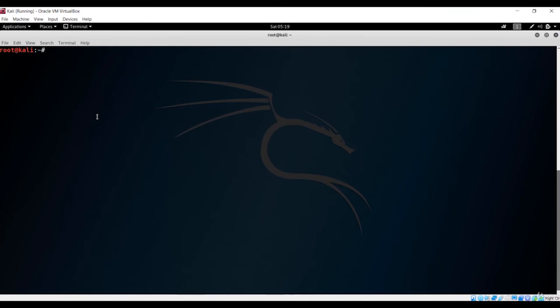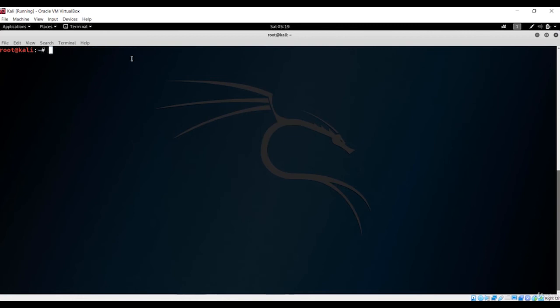Next, if you know the version number of the package, then you can do something like apt-get install and give the package name, so VLC. And if you want a specific version, then you can simply do something like this. If you want the version of VLC to be installed, it should be only 11.1. If you want Python, and you want that version, it should be 2.7. If you don't give the version, it will simply download the latest version. If you want the specific version, you can simply give an equal sign and the version number after the package name.